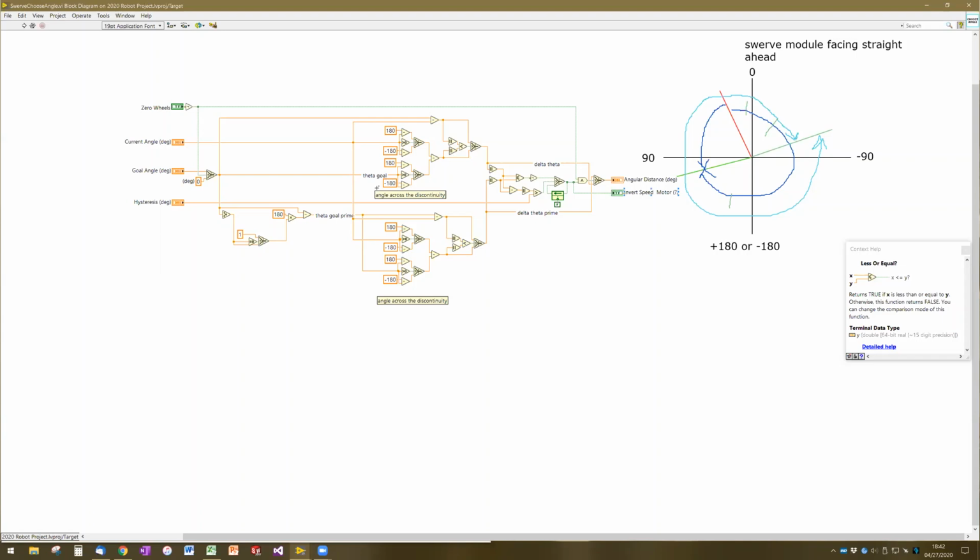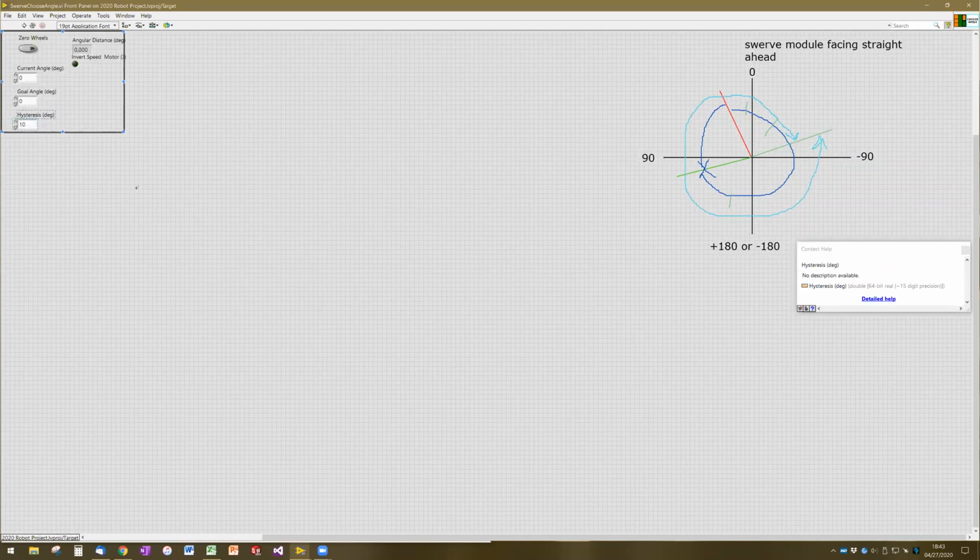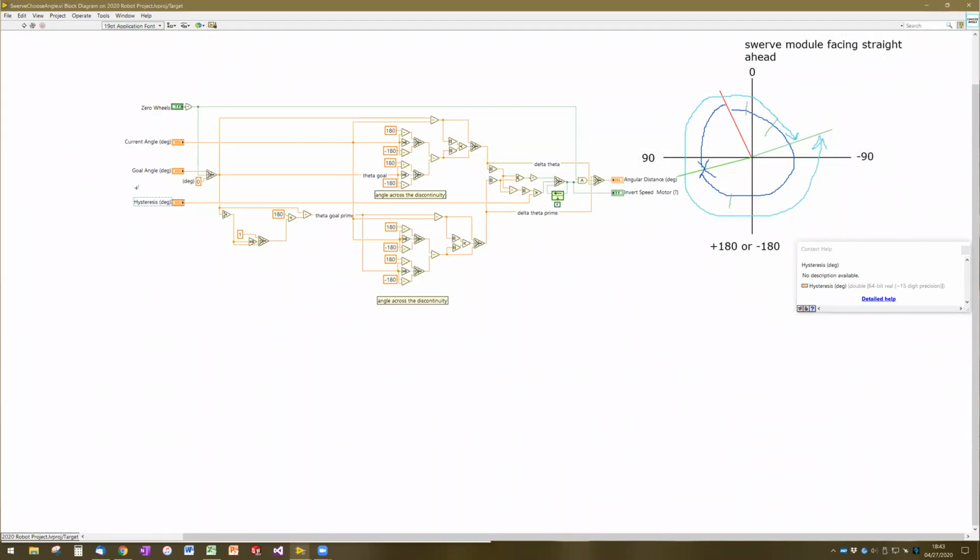Okay, so the way the hysteresis is implemented here is we're checking not just which of these angular distances is larger, but whether the difference between those two angular distances is larger than our hysteresis, which we chose, I think, as 10 degrees, and that worked pretty well. And if it is less than 10 degrees better, then we stay latched with the choice that we made before.